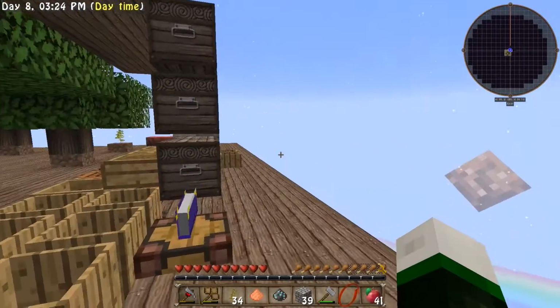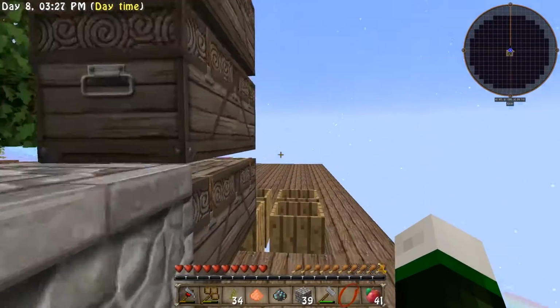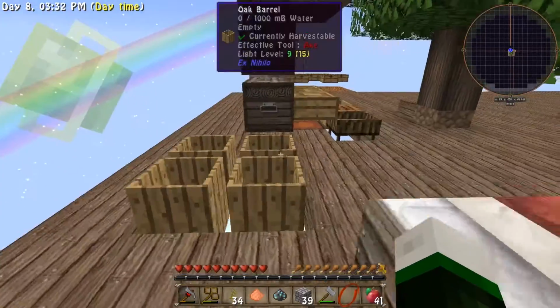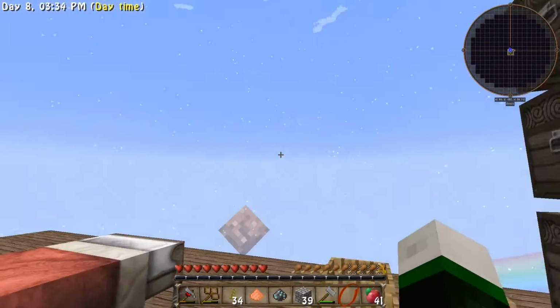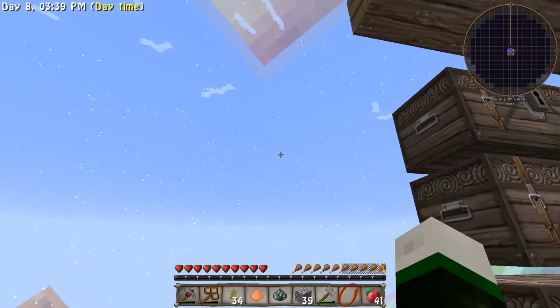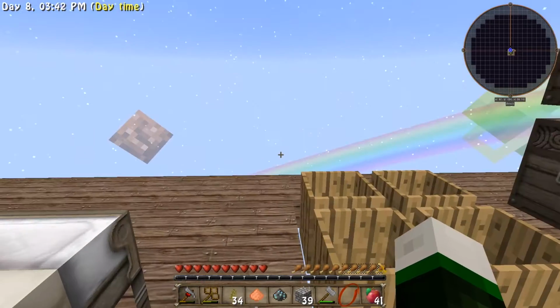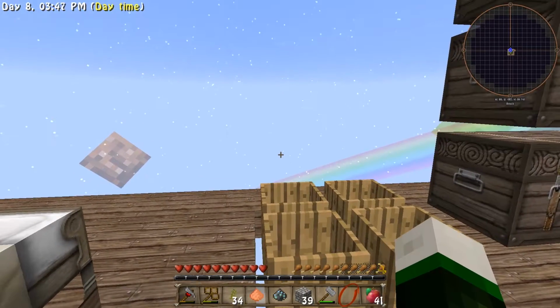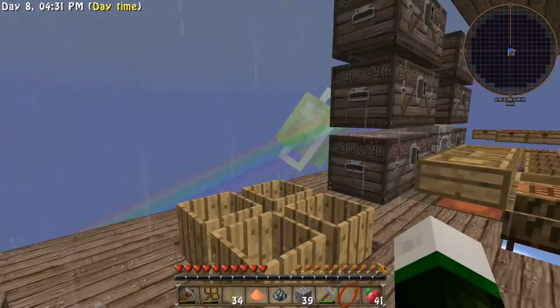And just for the sake of moving things along, I think I'm just going to have to maybe cheat and turn on the rain in order to get our water here. I don't know why it's taken so long to rain. We're in a forest biome, and I think we'd get rain a little bit more often. But we're just going to go ahead and turn it on the cheaty way, just for the sake of the video. And there we go.